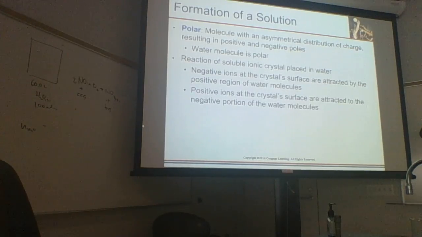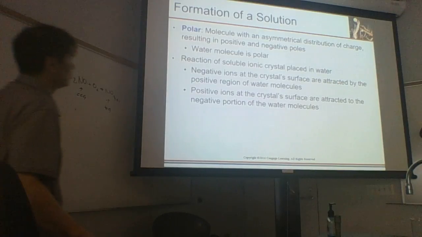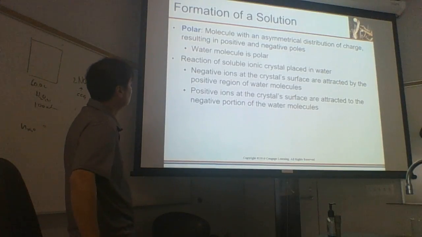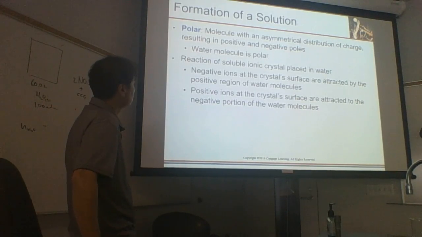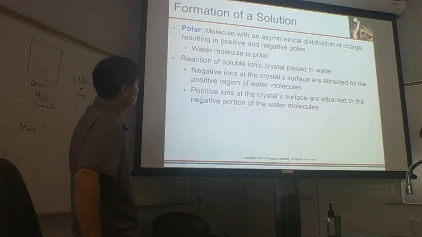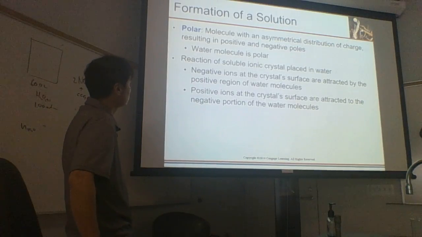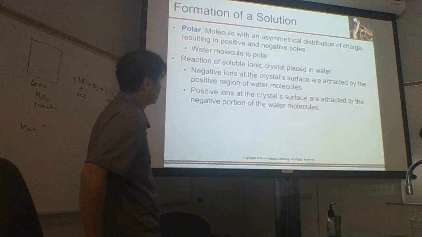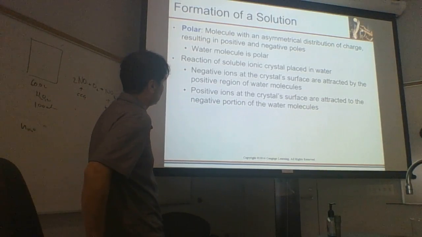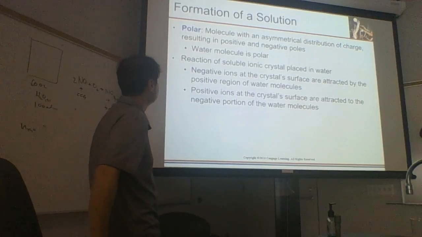So polarity is very important in this, because like dissolves like. We're looking for polar dissolves polar, nonpolar dissolves nonpolar. And so we're looking for molecular polarity, that is, we want to look for negative and positive ends of the molecule. Ions are very polar. Ions are monopoles because they're either positive or negative. So ions are highly polar.